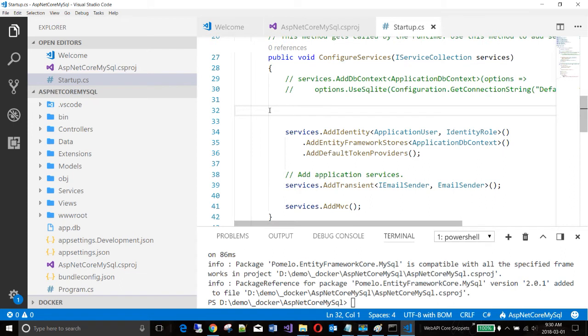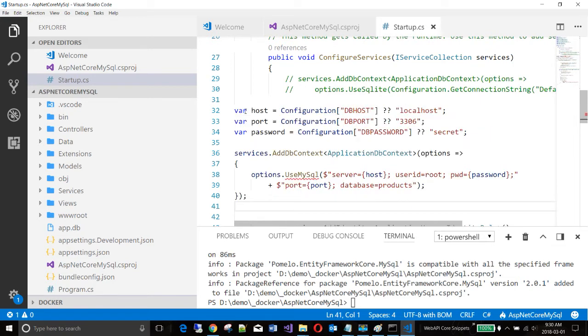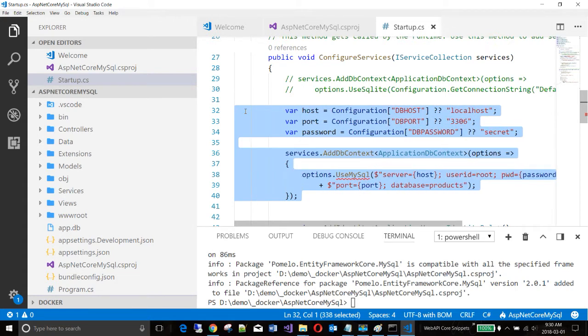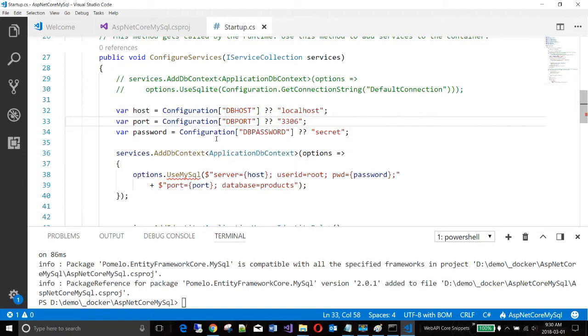I will paste the following code here. This code would be using MySQL instead of SQLite, and we are setting up essentially the connection string right in here.